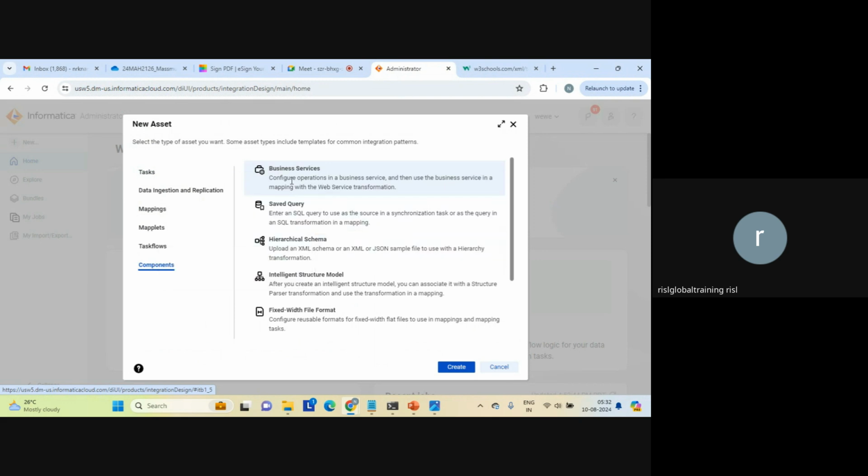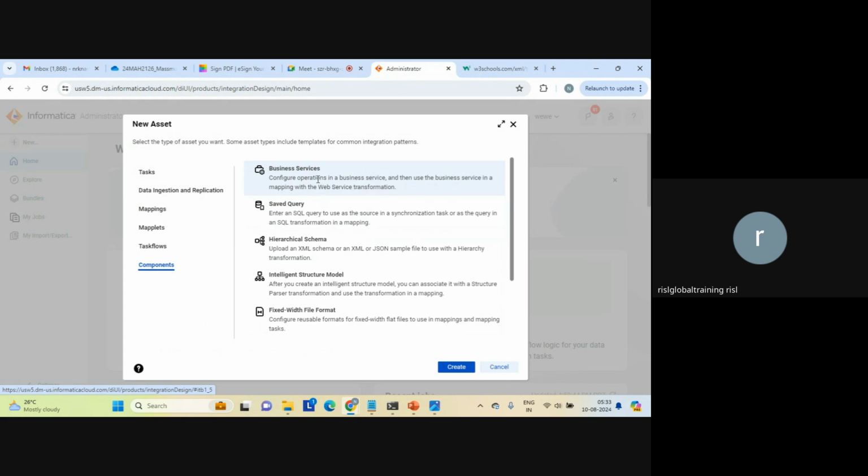Now we are talking about web-based operations, so we need to create a business service, or we can say a web-based service definition. Click on Create. You can clearly see the description of what it does: configures operations in a business service, then use this business service in a mapping for the web services transformation. So we have one transformation which is going to help us pull the data from the third-party portal application, which is the web services transformation.